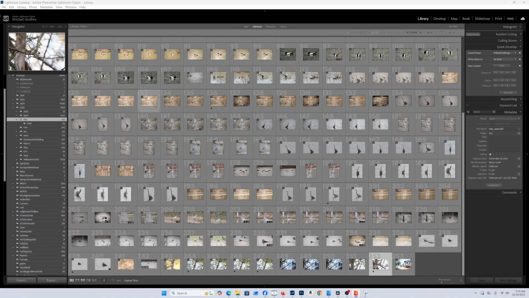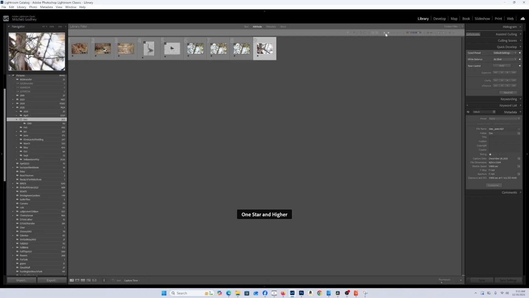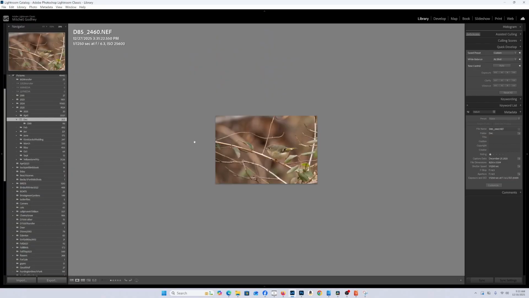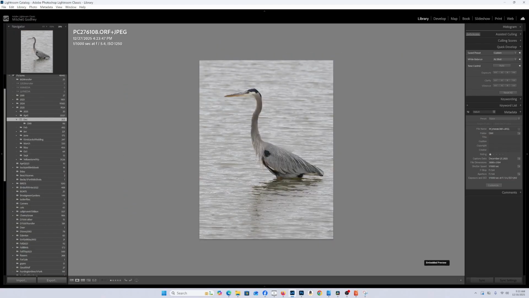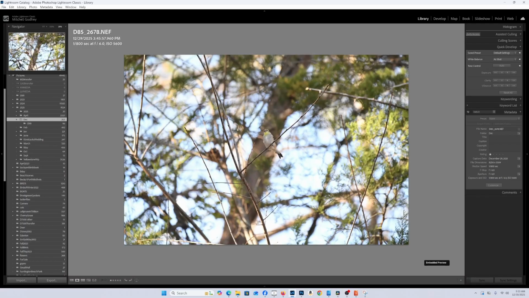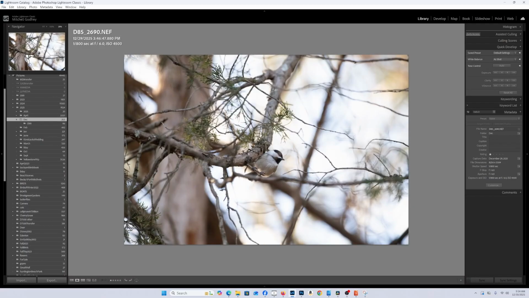Okay everybody, we're back in Lightroom again, and I'm back in the library with the tiled view that we have here. And just a quick refresher, when I hit the backslash at the top under the library filter, I'm going to select the one star here on the right over here where my cursor is, and then it filters it down to the one star. I'm going to double click on this first one and then use my arrow to just scroll through them to get to my chickadee photo that I want to edit today. And there he is.